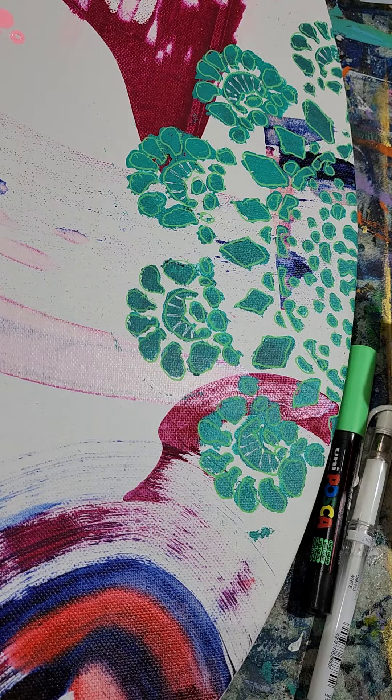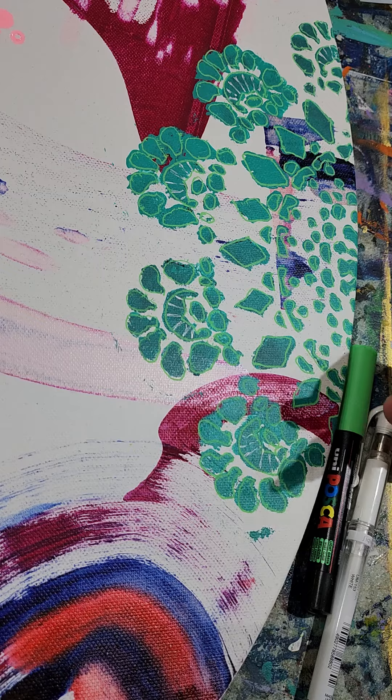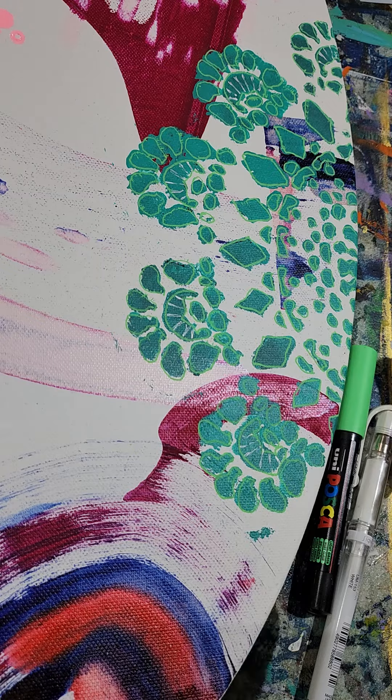I've done stencils here with acrylic paint, and you never know what stencils are going to turn out like — they could be really messy and blodgy, or they could be really clear. I don't really care how it turns out; it just adds to the appeal of the artwork. I do like to do pen work over the top of stencils — it kind of brings them out a bit more, makes them pop instead of blending into the background.